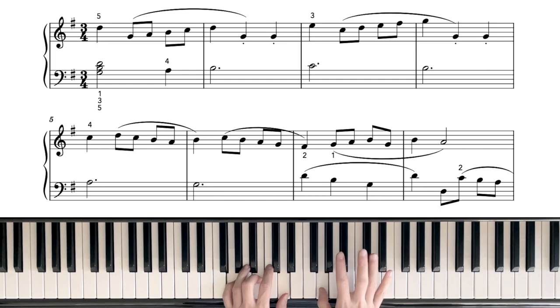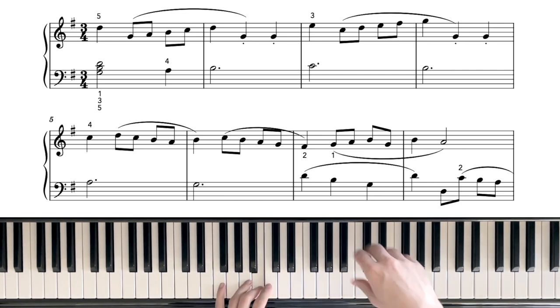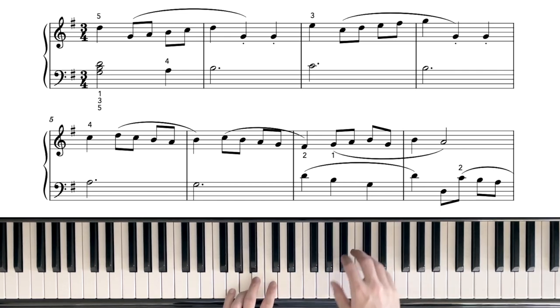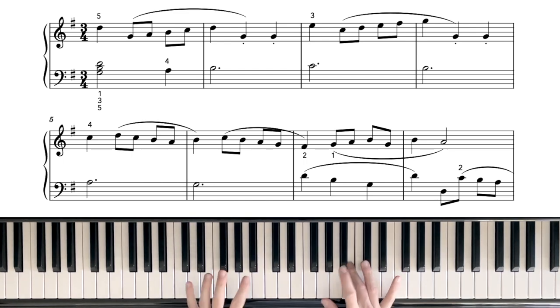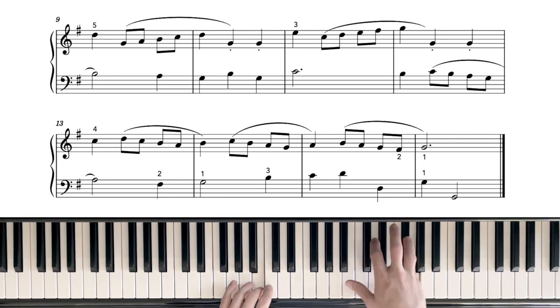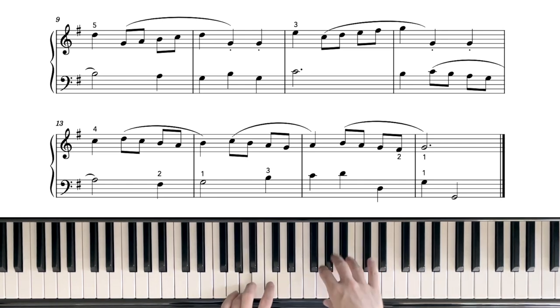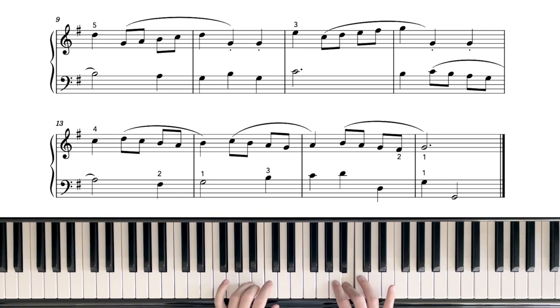So one, two, and three, and one. Hold the left hand. One, two, and three, and move down. One, two, and three, and one. And now going together. The big jump. And we arrive back to the B and D. And now left hand is moving in quavers. Number two on the F sharp, three on the B.